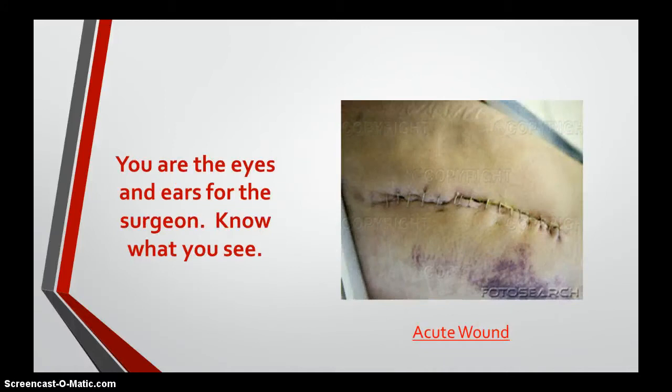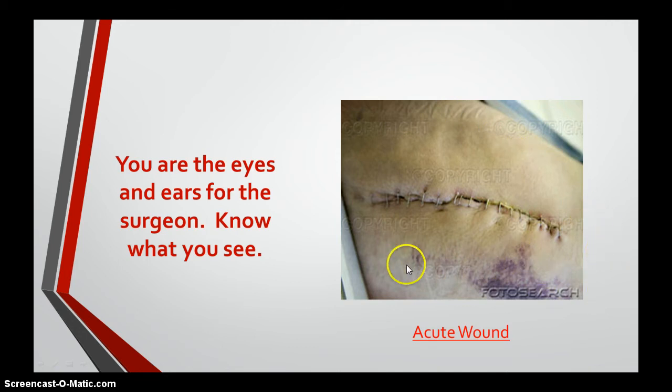You are the eyes and the ears for the surgeon, and you will see this in acute care. You will see this in rehab settings where they may come to you with staples. This to me looks probably like a hip surgery. It doesn't look like a new surgery. I can tell that we have the staples in there, even though it doesn't look super straight. This looks like a halfway decent one to me. I do see some pitting edema here, and you can see where they may be lying on a dressing or something like that. Not uncommon for big surgeries like hips.